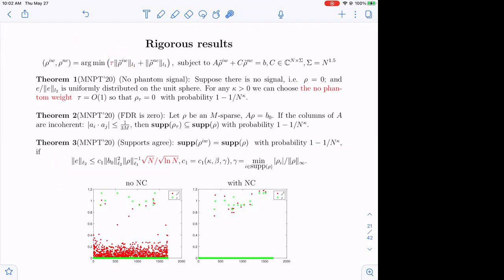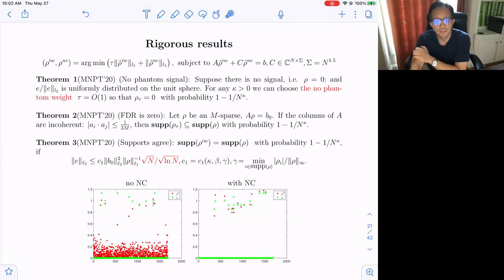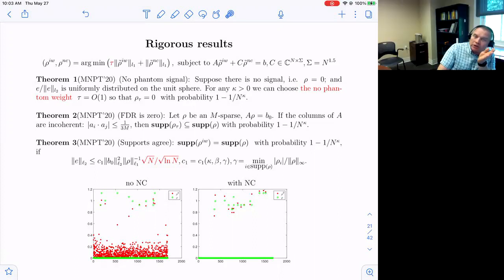And that number 2 makes it more expensive for the matrix A to approximate the noise, even if the matrix A is the same as the matrix C. So even if A is random, it's still more expensive when you solve this problem because tau is greater than 1. But this may not be desired, right? Then you just put signal into the noise space. You lose a little bit of signal.